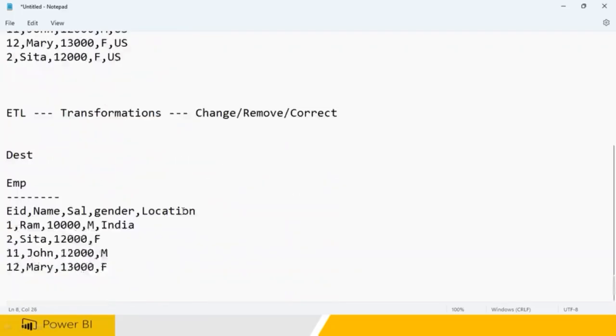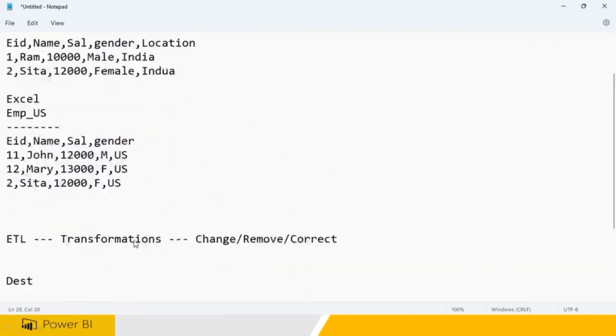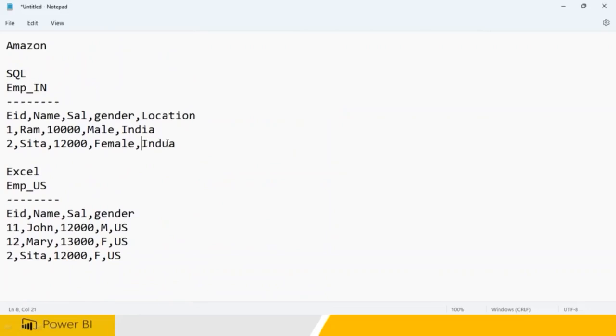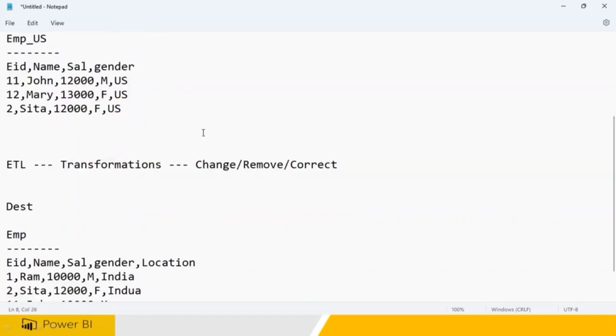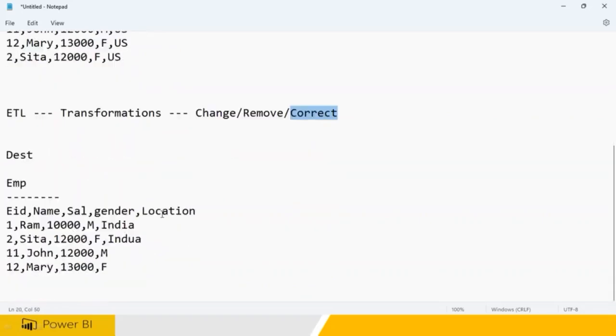India's spelling is not like that, but it is not guaranteed that you have to maintain this data. Sometimes you will have misspellings, wrong spellings also. So when you know that this is not the correct data, without asking the client, you will be able to correct this data. You have to remove this and give the right spelling and store this data. Clear? This is correcting data.